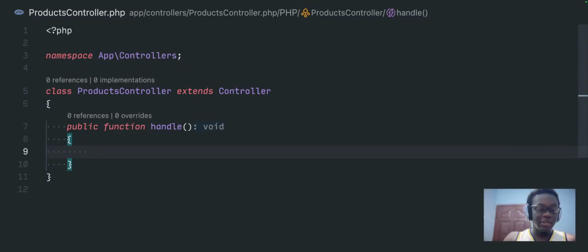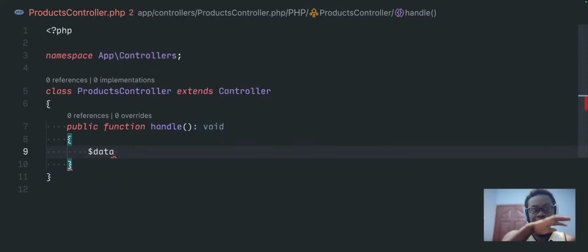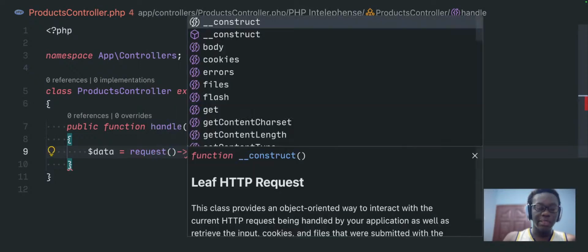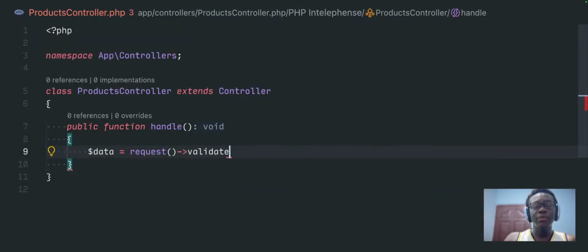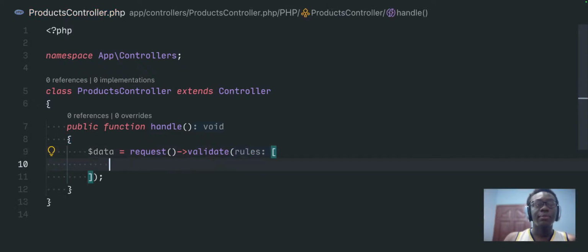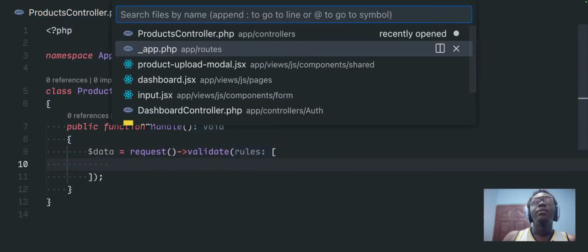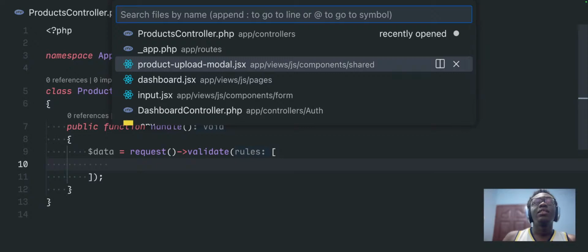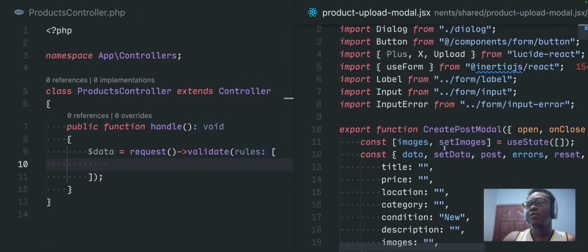So validation is going to look something like this. Whenever you validate data with Leaf using request validate, it will return all the data that was validated. The data we are validating is all of this information here.